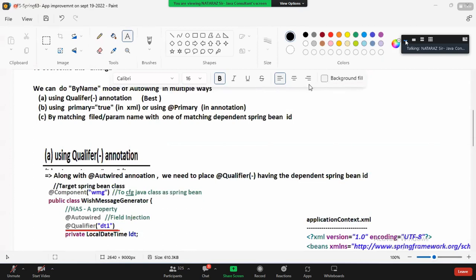Deepika MS, when you configure getInstance method as factory method, you should not keep brackets. Rajneesh Basha, whether you write @Qualifier before the param or on top of the method, the effect is same. And Deepika MS, the method is not instance method, the method is getInstance method. Okay. For the Google Classroom link, contact your admin. Admin will give that.